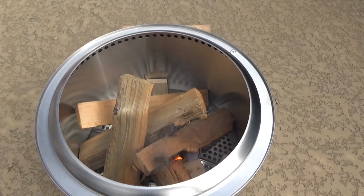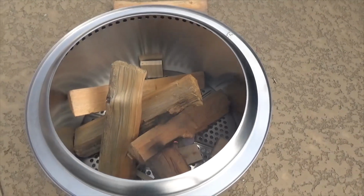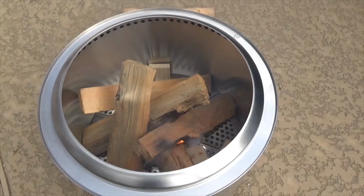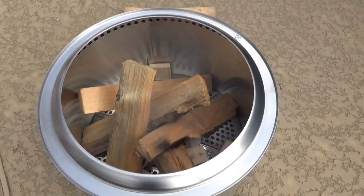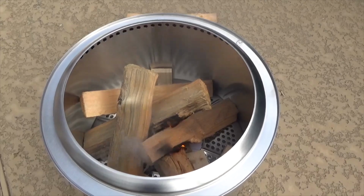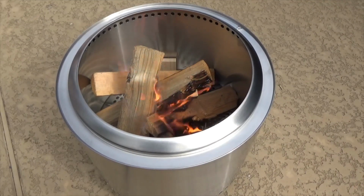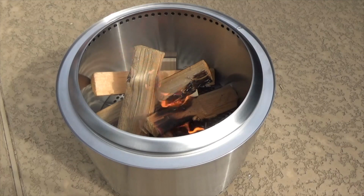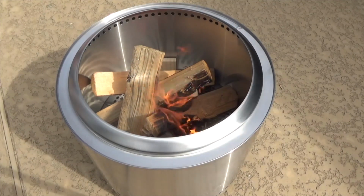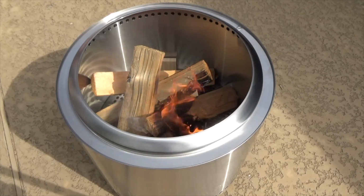I just wanted to give you a shot just to kind of look in there. I don't know how well you can see that, but that flame has really started. All I did was light a piece of paper, some lint stuck in a toilet paper roll, and this thing is going. So we'll come back here shortly and see how that flame looks. Here we are, 5 minutes from the point of when I started this fire. We're getting some good flames coming out. So I think this thing will probably need to burn about 15-20 minutes before we really start to experience it being smokeless, because it's just got to get hot enough for that super hot air to flow through the vent. But we'll come back and we'll show you that shortly.